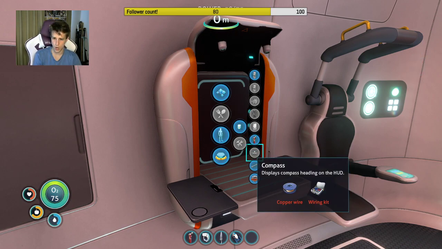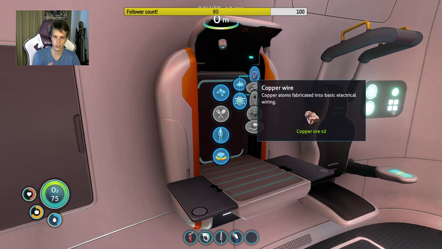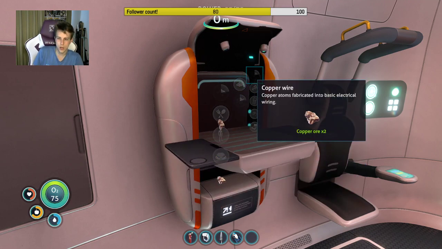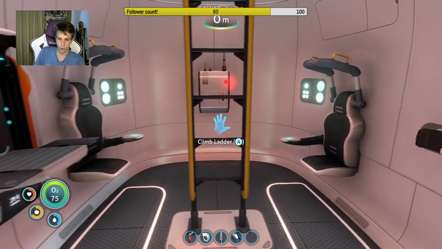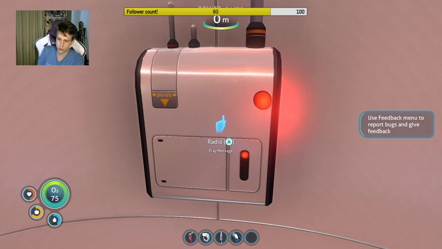Copper wire and a wiring kit. How does one make the wiring kit? I need 2 silver ore. Okay. Make the copper wire, and we'll get ourselves some silver ore, yes. And also, just before I jumped off last time, I had a radio message come through, so I'm going to check that now, which we can listen to.